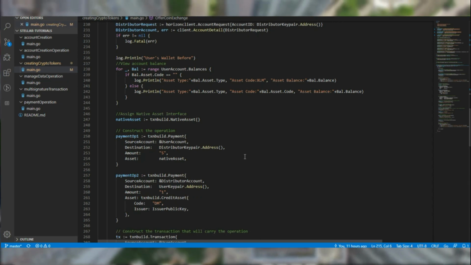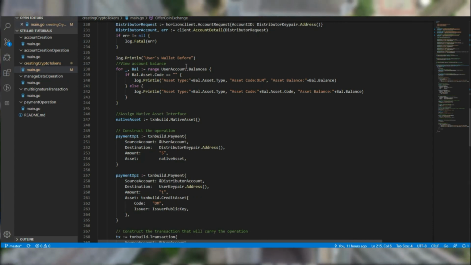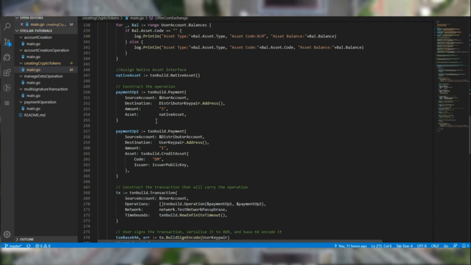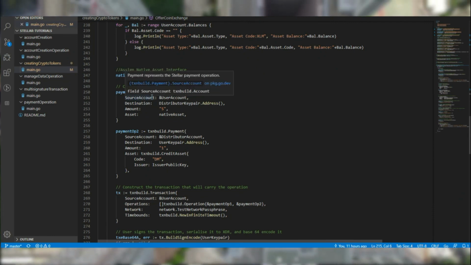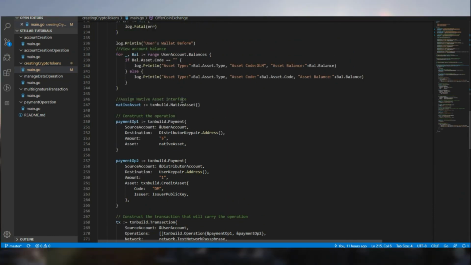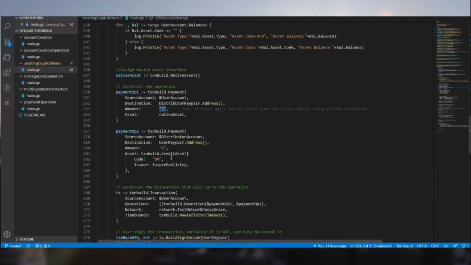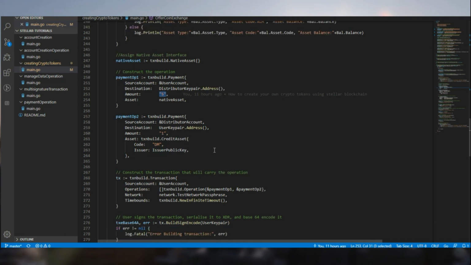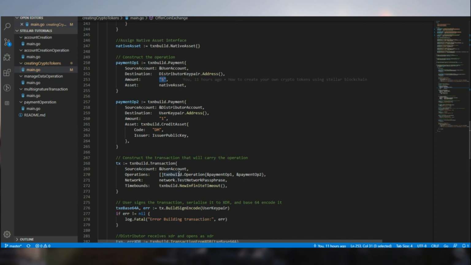So first we check the wallet beforehand, then we create the transaction, and we have a native asset that the user is gonna fund the distributor with. Like we can see, we did 5 there, and we will receive 1 coin, 1 DM asset from the distributor. So 2 operations are set into the transaction.